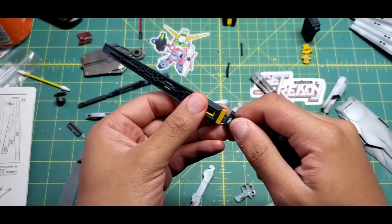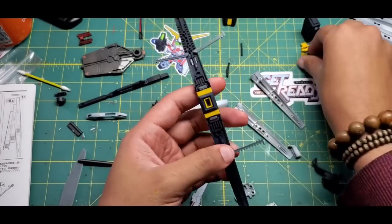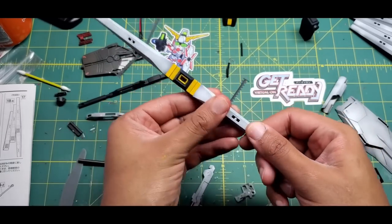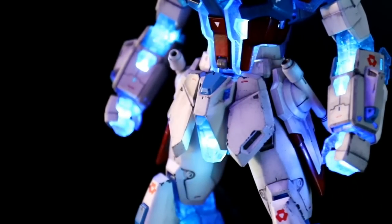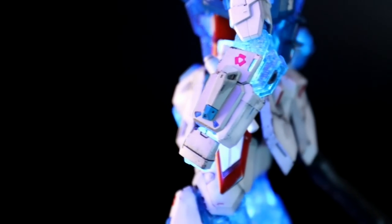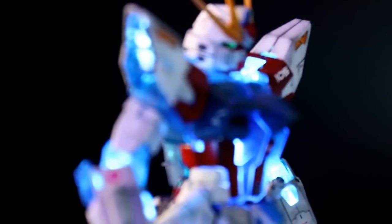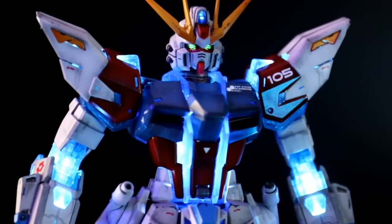So the number one thing that I was very, very critical about making this thing look really, really good was cable management. Because the first time I attempted to do this was the Strike Build Gundam, I think it was like 2 years ago. When I built that kit, I was very happy with the outcome because it was as authentic as you would see in the actual anime. But the one thing that really stood out in the back was all that mishmash of thick wires that were just pretty much stuck back there.